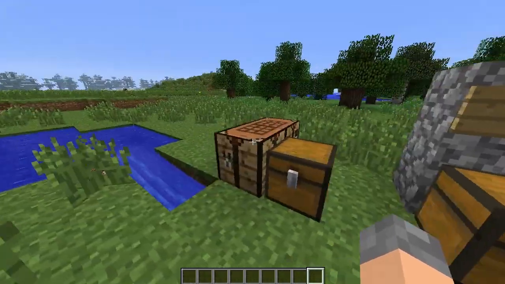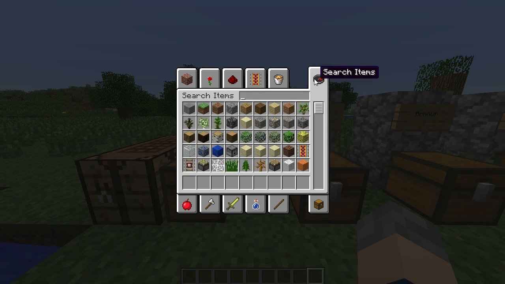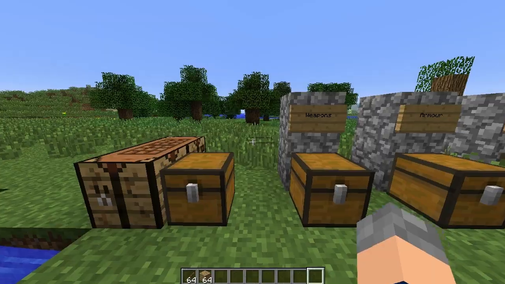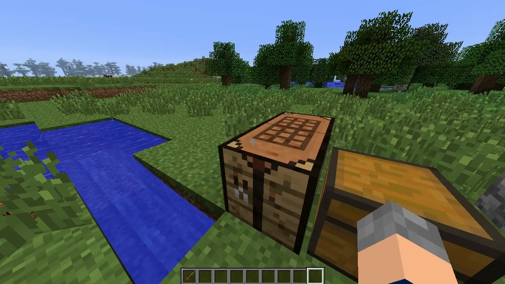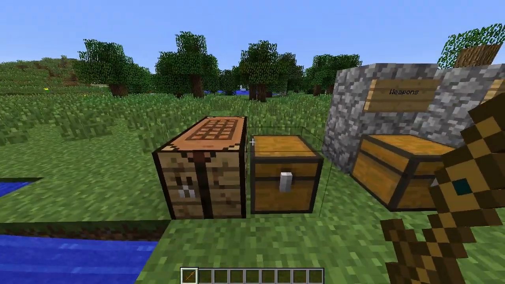First of all, we'll do the weapons and how you build them. For wood, you want sticks and wood. The way you build an extended sword is you do a V shape and then five like that. That gives you the extended wooden sword, which is pretty cool. They do more damage.